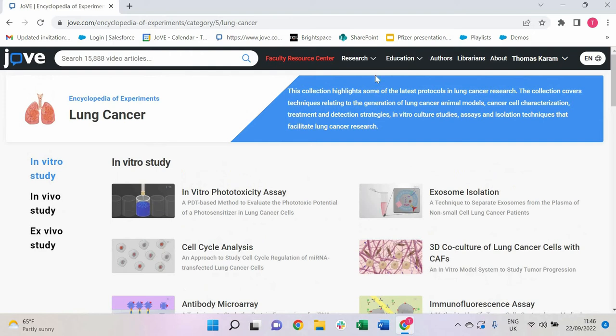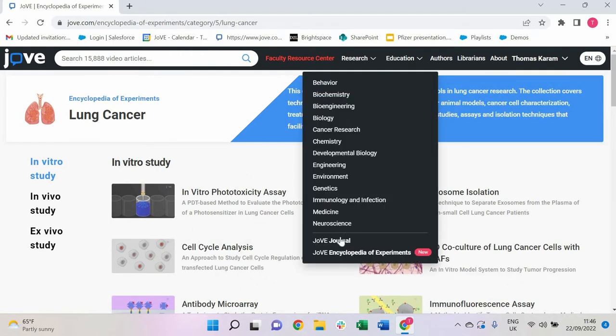So those are the two main categories in the research section. As I mentioned before, we have the JoVE journal, where the origins of our website started. Here we have high-end peer-reviewed scientific video publications. All of the articles are also indexed in both PubMed and Web of Science, and they're all peer-reviewed by PhD level experts in that specific scientific field. JoVE Encyclopedia of Experiments shows high-end scientific experimental techniques when handling lab animal model organisms and when handling different therapy areas to do with cancer.